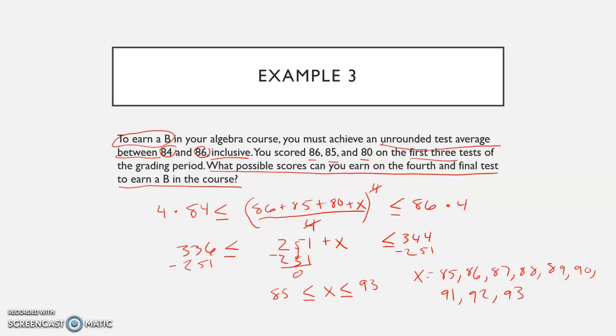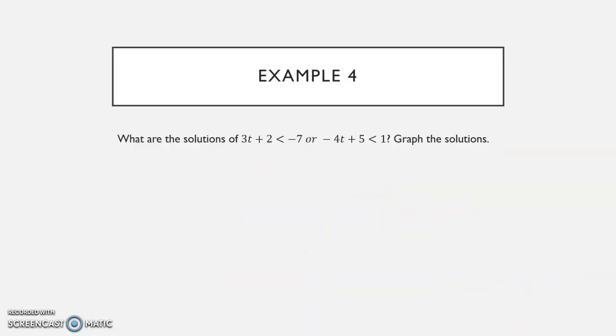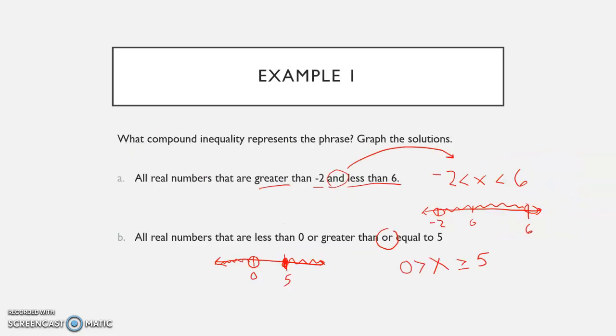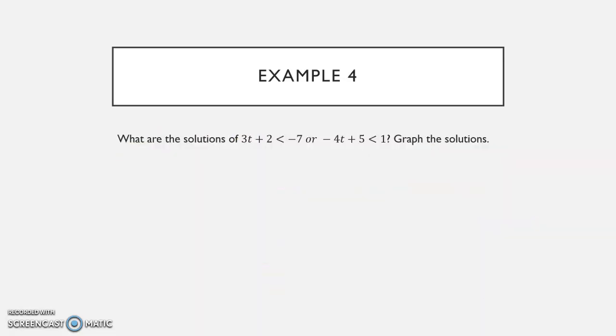Final example that I want to go over, we've got a pretty nasty little compound inequality here. What are the solutions? Obviously, multiple solutions. It's one of those OR inequalities. Let's go back up. It's going to take the picture of this bottom, this B right here. We can have an infinite amount of solutions as long as it fits one side or one parameter of the inequality. So we've got us a nice little OR inequality here. We're going to solve both sides. I'm going to do this first one here.